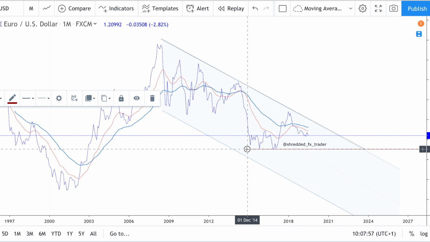And obviously this is going to be a zone. All the levels are different. When you get different time frames, you're going to see they move around, so you're going to want to move them anyway. But this gives you a bit of an idea of where to go next.